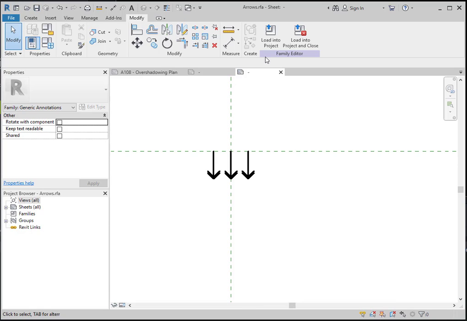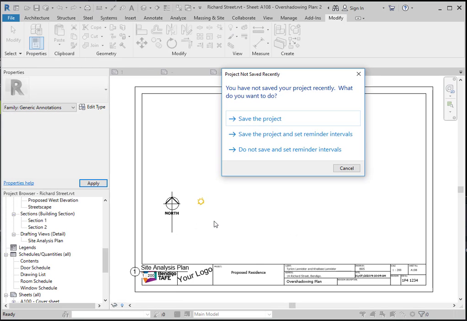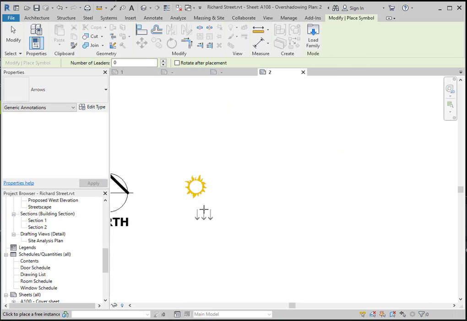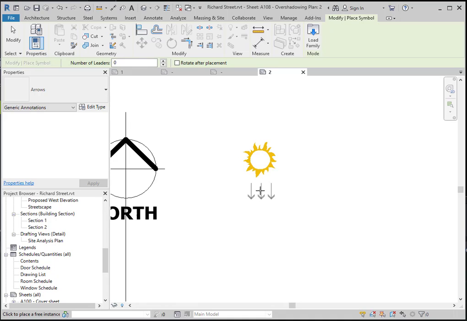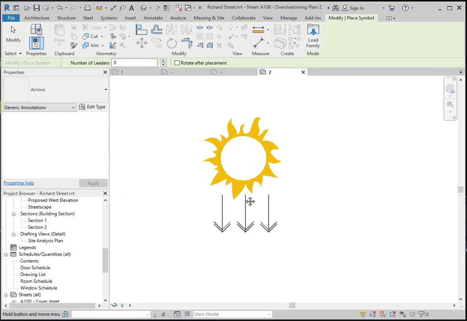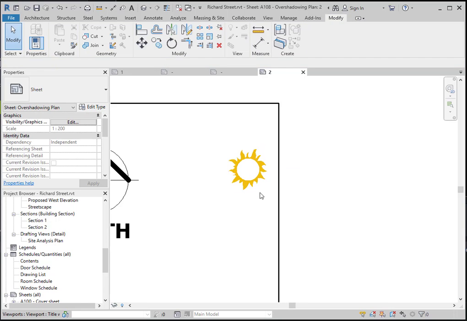Save and load into project. I won't save at this stage because I'm still working on this file, but generally we always save where we need to. So putting this in place on top of this sun, I just want to place it in the right place. Whoops.